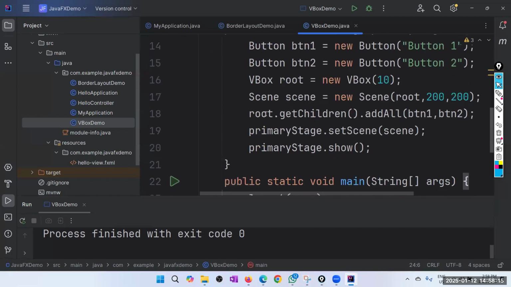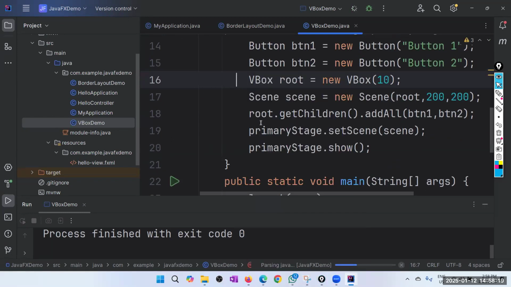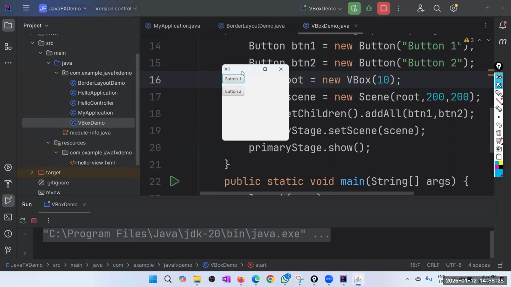This is simple code and a little easier to understand. Okay, VBox. Just two buttons in a vertical box. Right, just two buttons. No event handling, nothing.